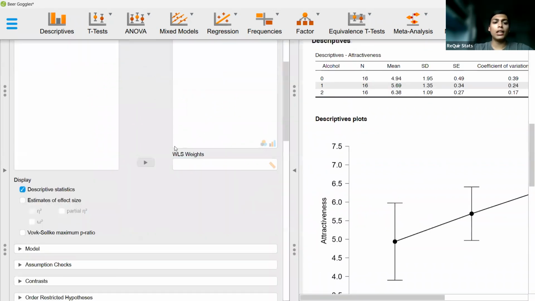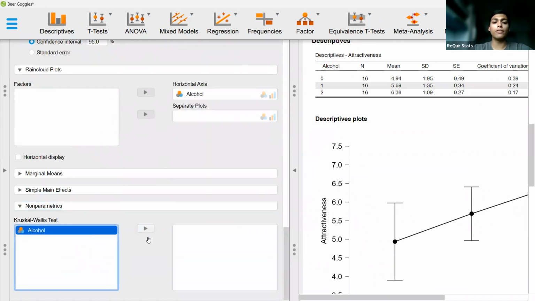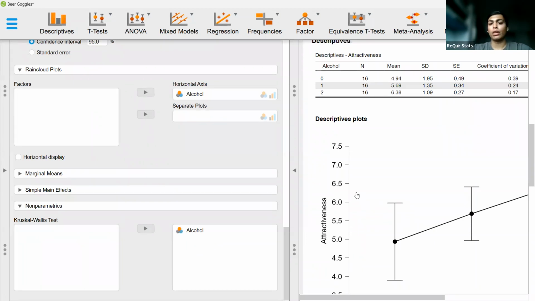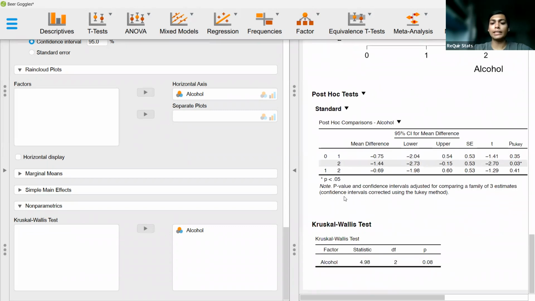Now, let me explain the non-parametric test in brief. You will use this when your assumption of normality of residuals is not met. Just select the alcohol variable and put it into this box, and it will perform the Kruskal-Wallis H test, which is the non-parametric test for distribution.